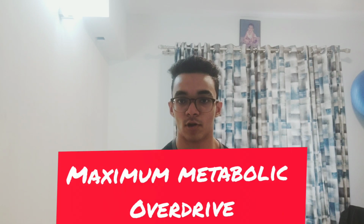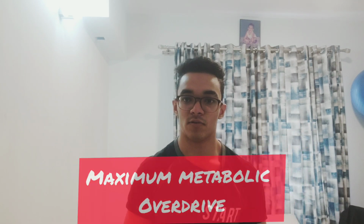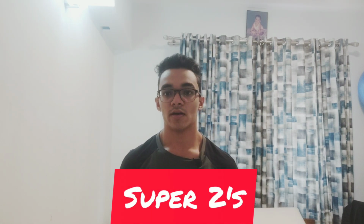And the second phase of training is called maximum metabolic overdrive. Here we have 2 total body sessions, 1 core session, and 2 high intensity interval training sessions. And the last phase, the third month, is called Super 2s. Here we have 1 upper body session, 1 lower body session, and 1 total body session called Fusion Confusion, and 2 HIIT sessions.